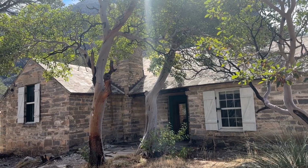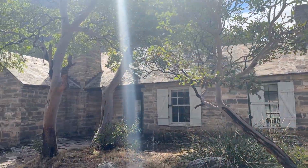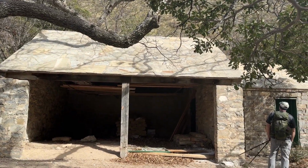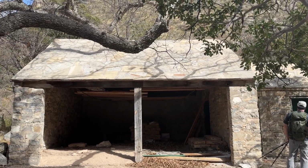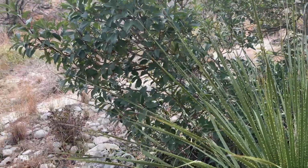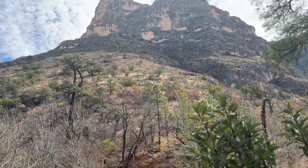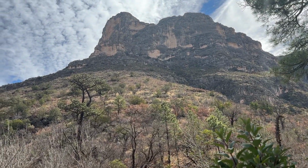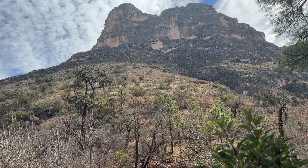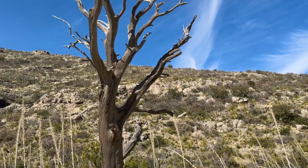Mr. Pratt was an oil field geological surveyor and built this cabin back in the 1930s, complete with electric and plumbing. He also had a 2-car garage for his Ford Model T. At any rate, they moved out in the 1940s when the road flooded out, and in the 1960s, he donated this canyon to the park system. He had, I think it was about 60 acres here. So, little fun facts here on this cabin and Mr. Pratt.